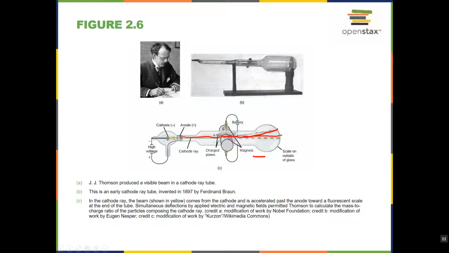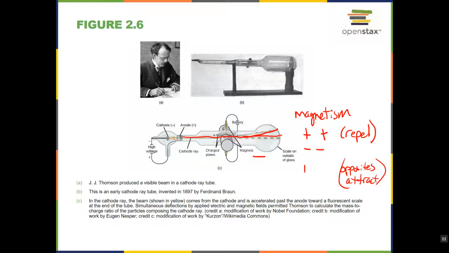So what this really told J.J. Thomson, who worked with this cathode ray tube early on, was based on what they knew of magnetism at that point in time, and as we know it today, if you have two positive charges near each other, they repel. In other words, like charges repel. If we had two negatives, they would repel as well. On the other hand, if you had opposites, remember the opposites attract rule. So if you had a positive on one end and a negative on the other, you'd attract, and vice versa.